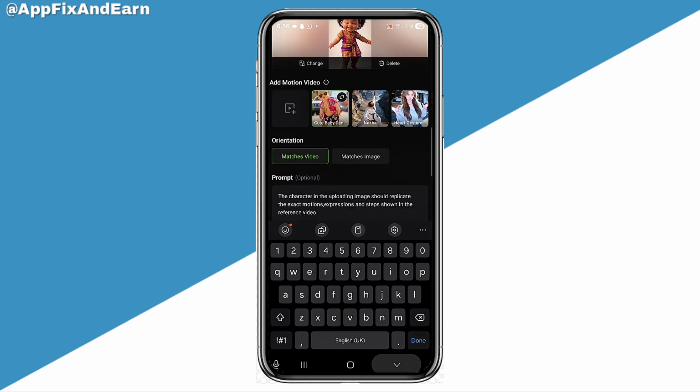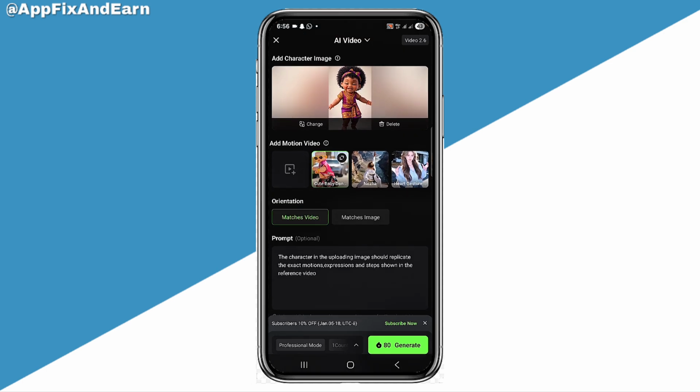Go ahead and type in a prompt like this. The character in the uploading image should replicate the exact motion, expression, and step shown in the reference video. You just need to type in something like this. I don't think you need any other thing. Just type in something like this, exactly like this.